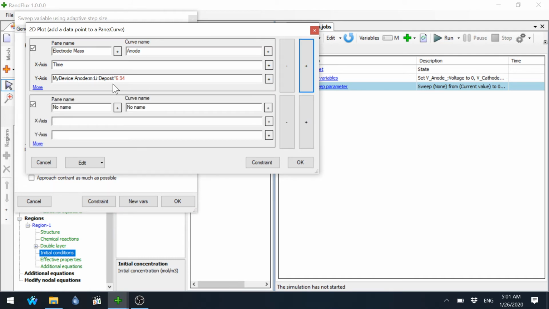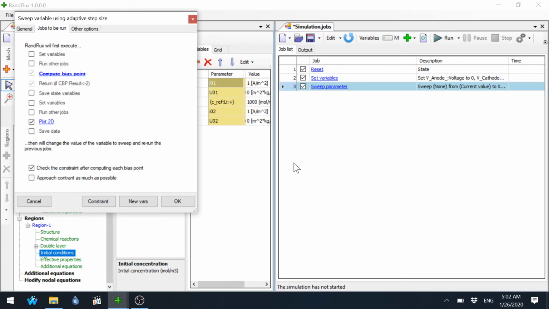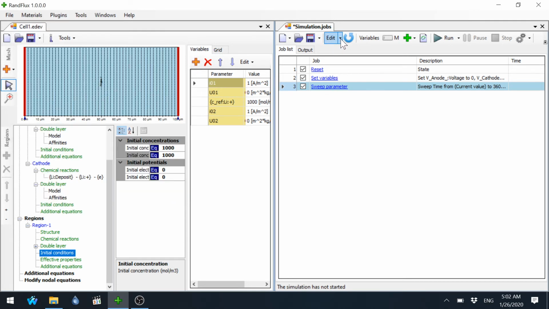Next, we do the same for the cathode. Electrode mass, cathode. Press OK. Now we're going to save.